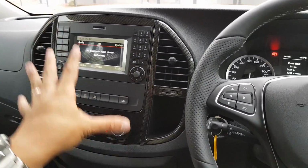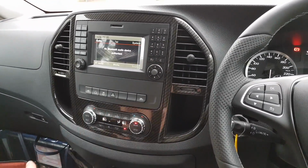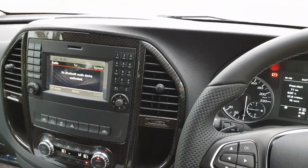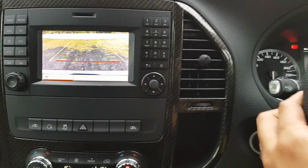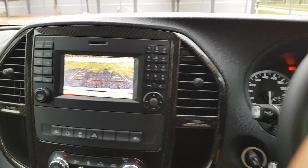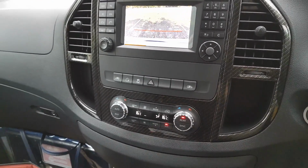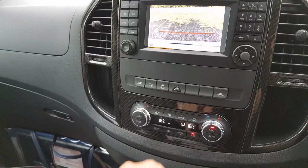Now, these are not the newest Mercedes-Benz design. This is the Vito. The Vito and the V-Class are different. But you get your stuff. You get telephony, you get media, radio, and if I move into reverse, you can see the reverse camera and the lines that correspond to the steering. See the yellow line switching and all that. So you have all this, and 3-zone climate control, and you can switch the car from eco, comfort, manual.